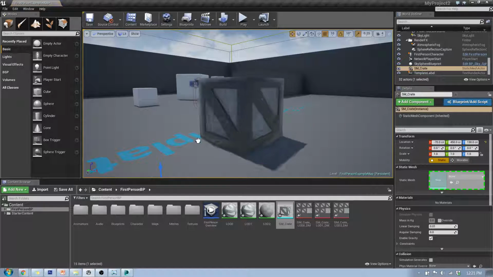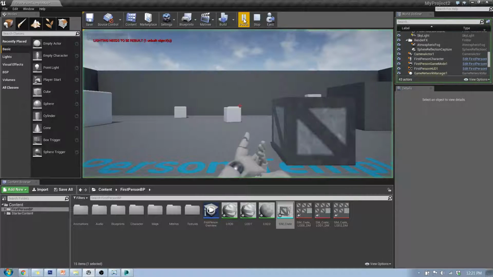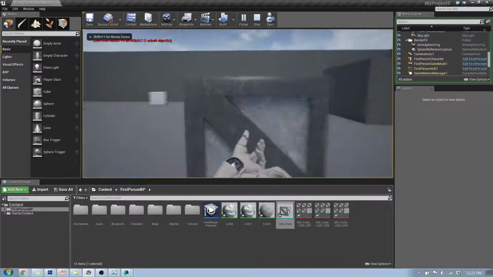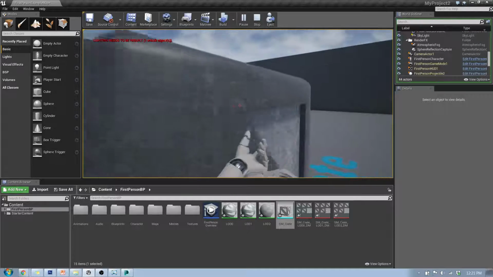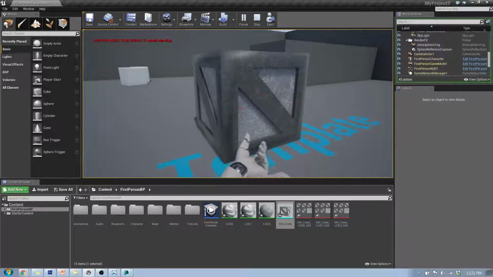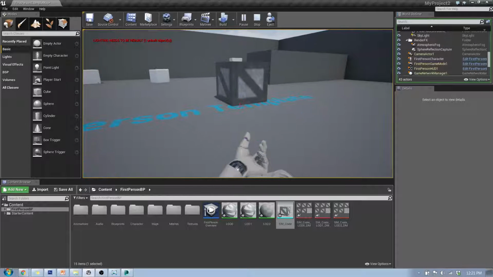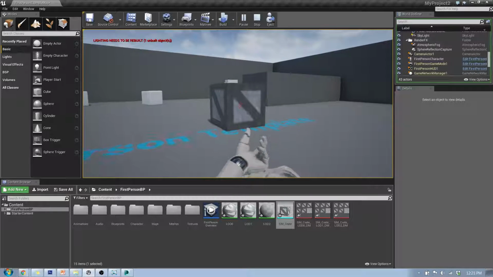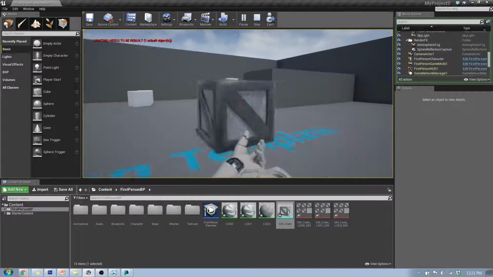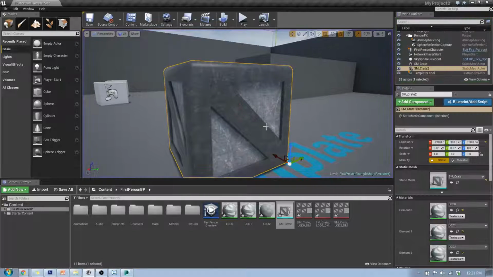So I can bring this in and drop it, and then I can play from here. Now when I get up real close, you can see it's nice and curved. As I back off, it changes to the LOD1. And if I back off further, it gets to LOD3 now, or 2. Now obviously that change is drastic, and we need to make it less drastic.